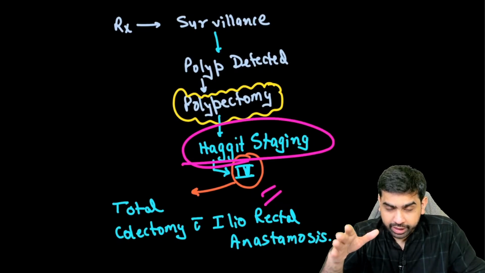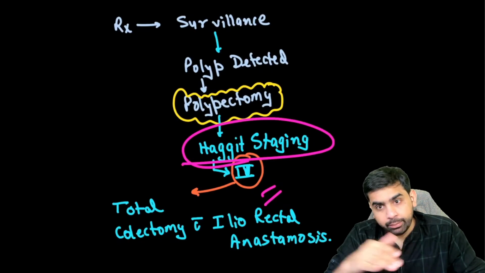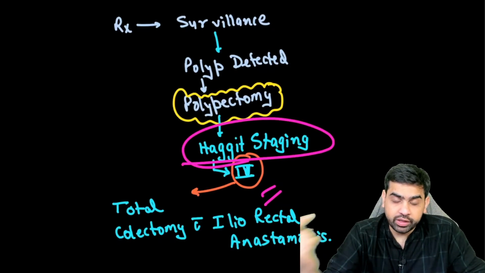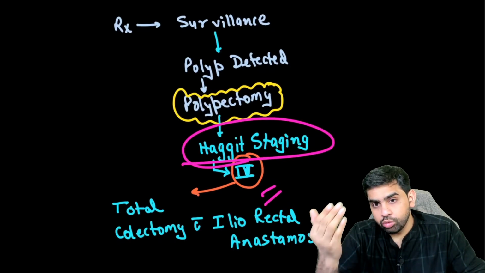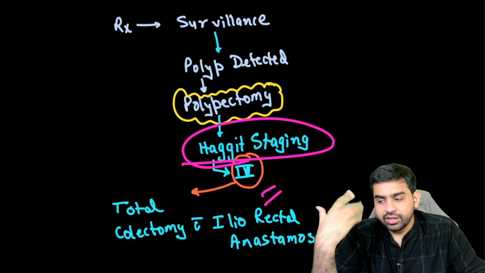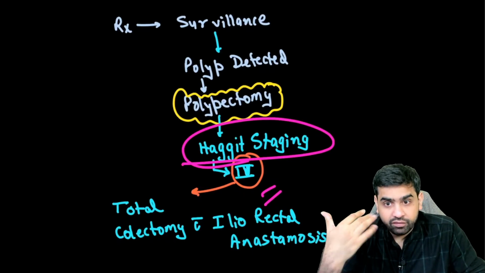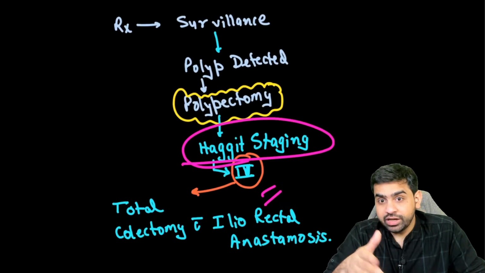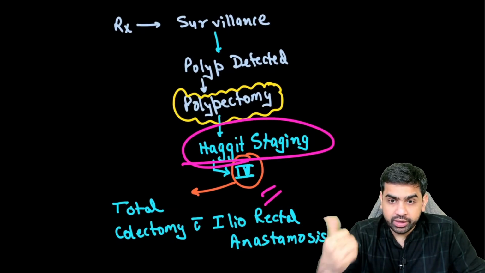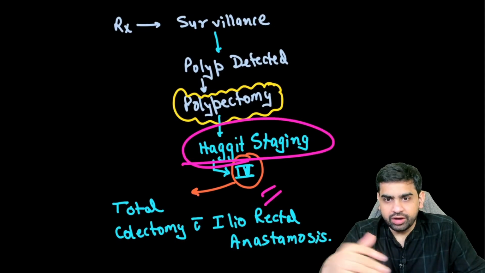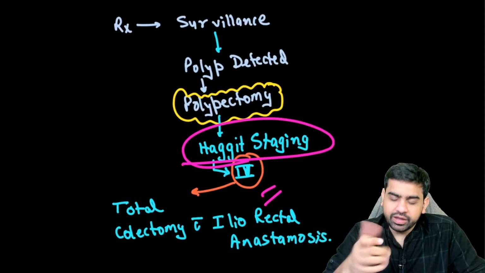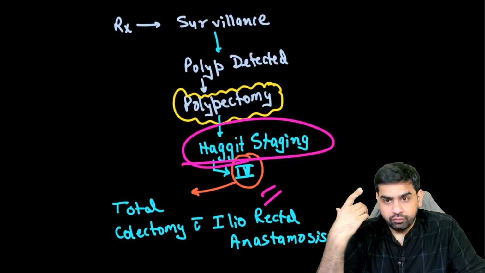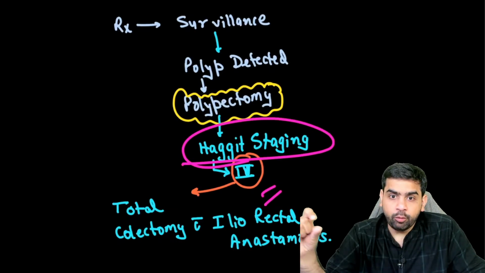So here what is the management? Total colectomy with ileorectal anastomosis. Now, why on earth did we choose the ileorectal anastomosis over here? On the other hand, in the FAP syndrome, we chose an ileal pouch anal anastomosis. The reason was that in the FAP syndrome, if we would have left behind the rectum, definitely the malignancy would have developed. And why did we not do an ileal pouch anal anastomosis over here? Because that is a more complex surgery with more comorbidities. So here we can take a bit of a risk because there is a 20% chance that the malignancy will not develop, right? And we always have an option of continuing with the proctoscopic examination.